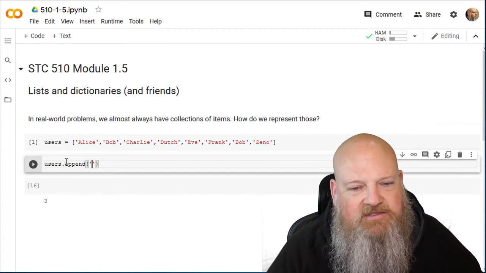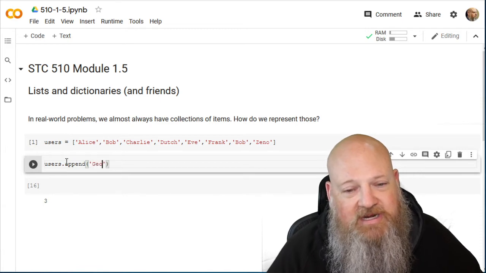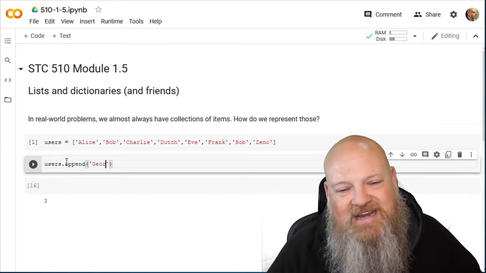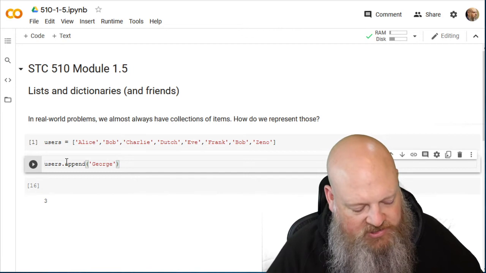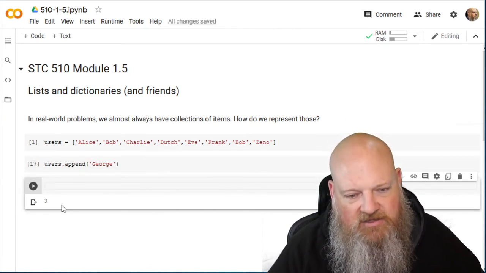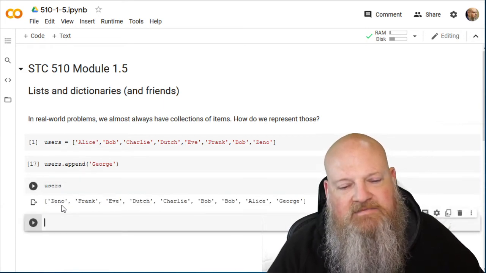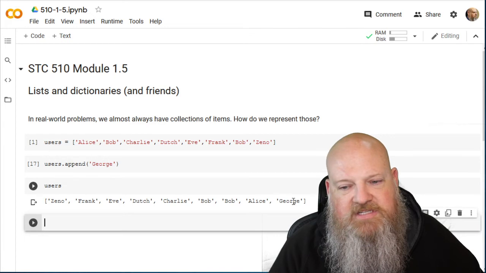We could add George in. We didn't have George. Again, I have to spell him, but we can add George in, and that adds him to the list. Let's take a look at users. So George is added on to the end here.